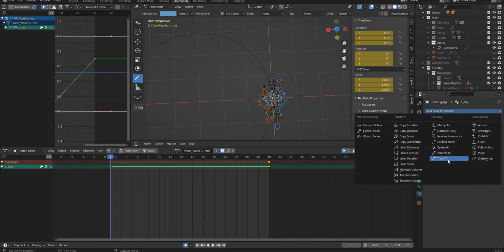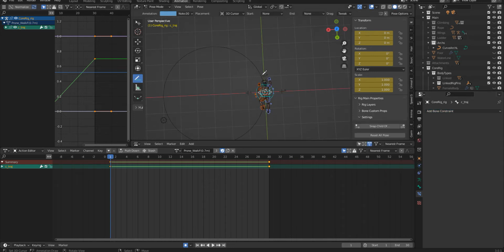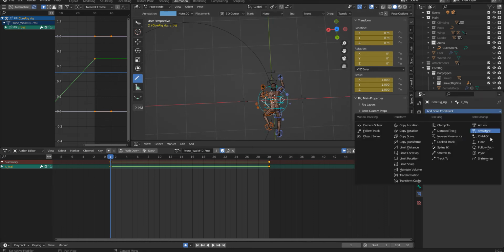So let's assume that you created and added a curve to your scene. This curve doesn't exactly have to be the circle that I have here. I'm just making an arch animation, so I added the circle. But your curve can be anything. But in this exact case, we're gonna work with the circle. So, follow path constraint, place it in here.